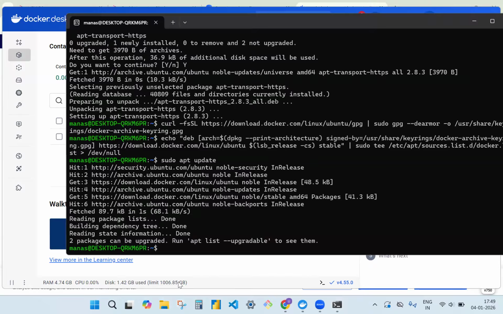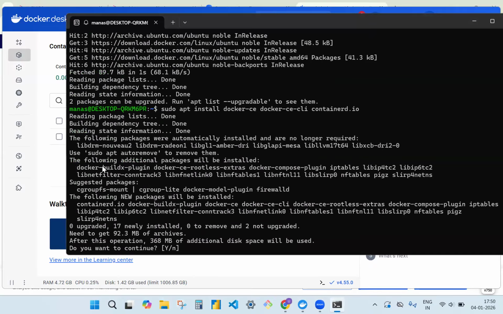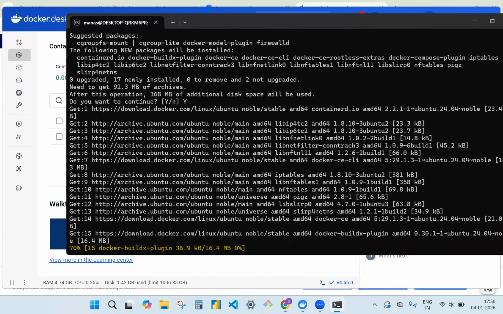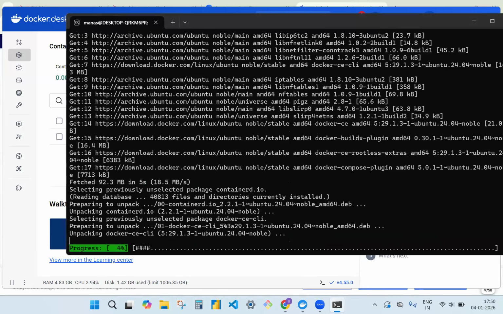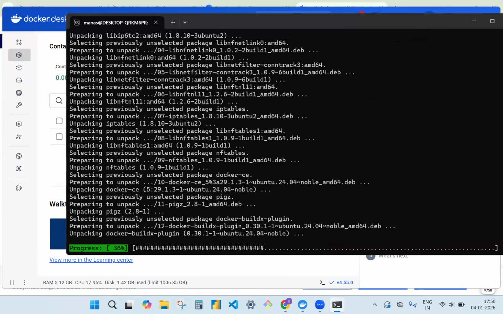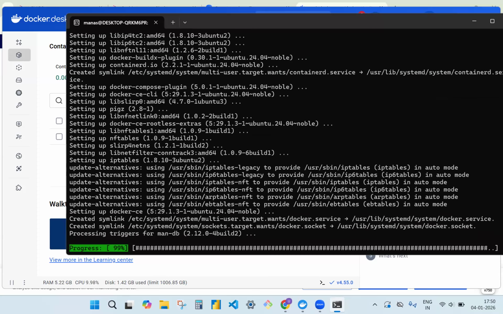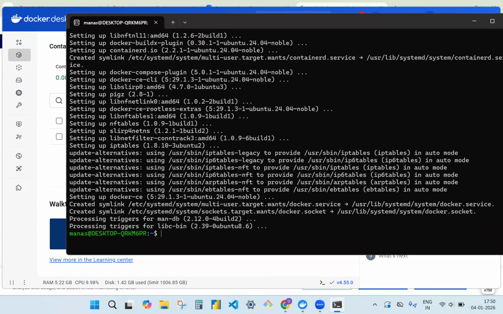Copy paste the command. Done, sir. Now type docker space hyphen hyphen version. Okay, Docker has been installed.